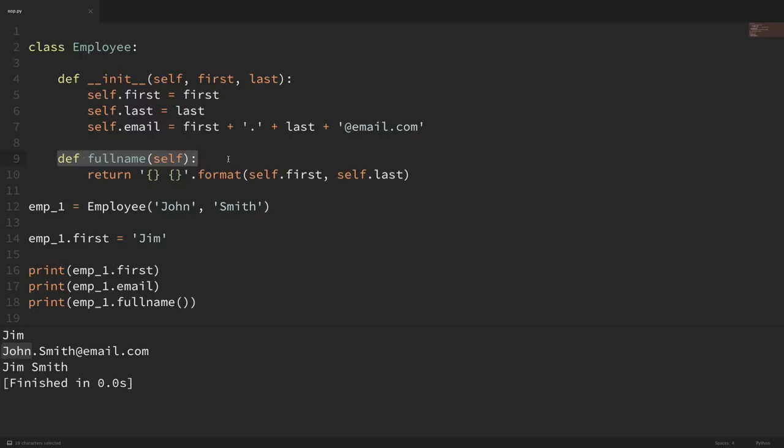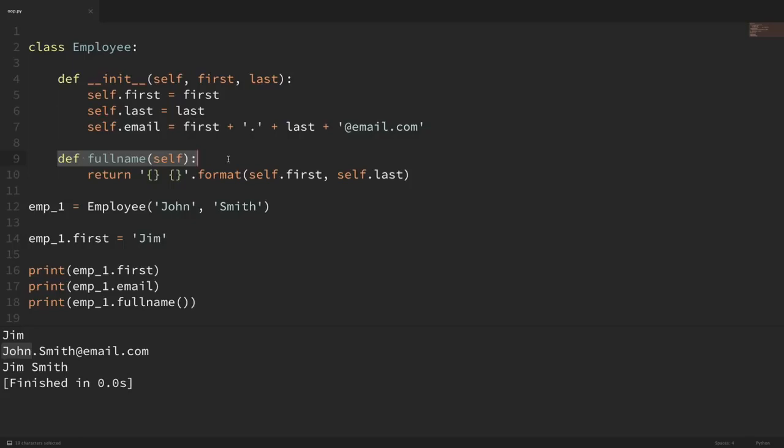Now this is usually where people from other languages like Java will bring up the benefits of getter and setter methods. And it's a good point because this is where getters and setters really come in handy. But we have the ability to do this within Python using the property decorator. Now the property decorator allows us to define a method, but we can access it like an attribute.